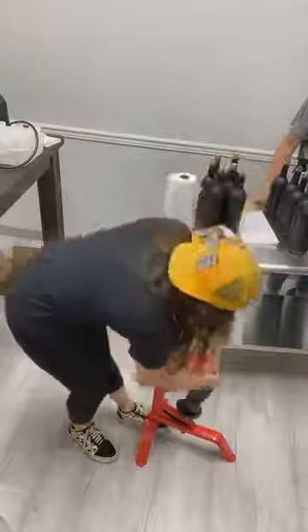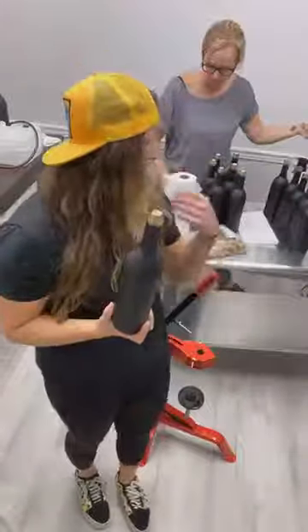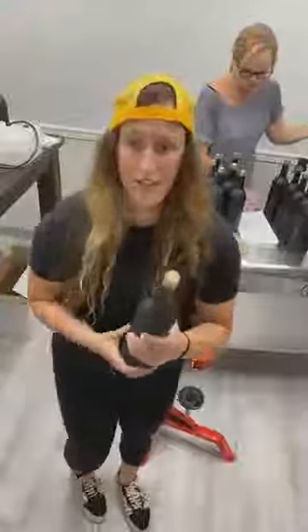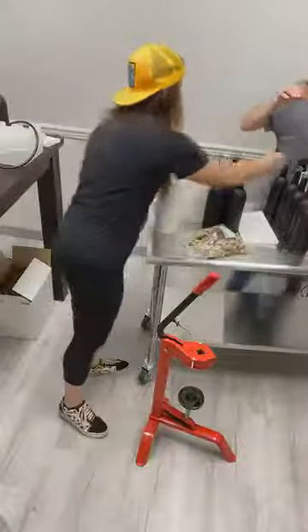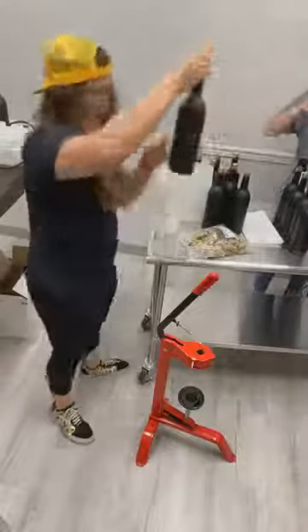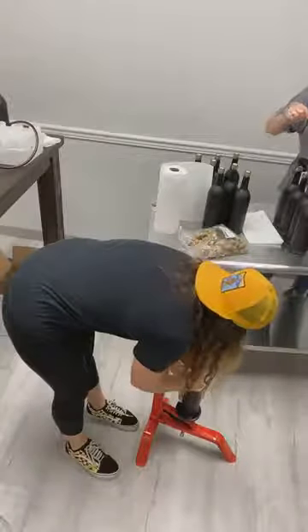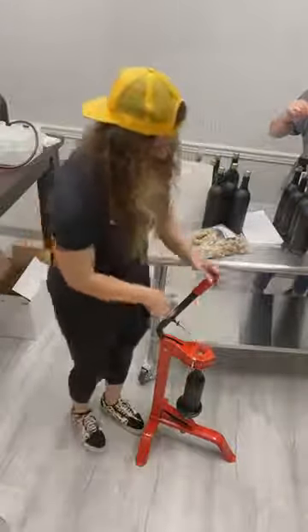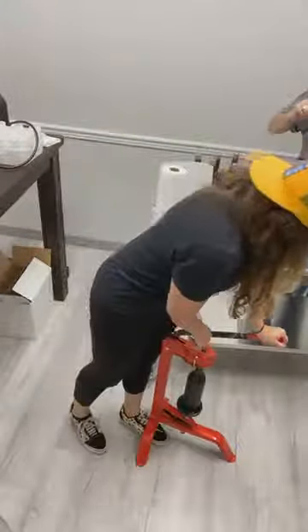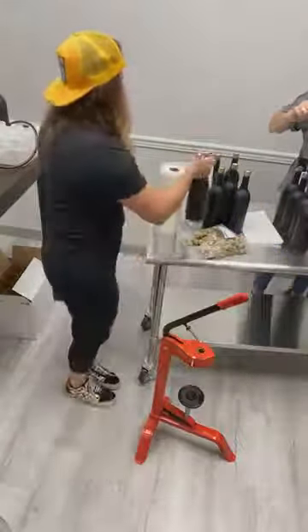All right, now we're cooking. I'm going to add a little more water. For anyone just joining us, we are bottling Amarone wine today, then corking it and wax dipping it — so we've got a lot going on. And we're doing it relatively sober; we've only been tasting. We're going to have to fix that next week.